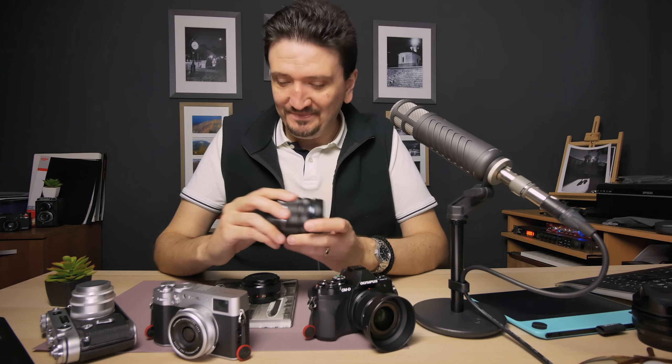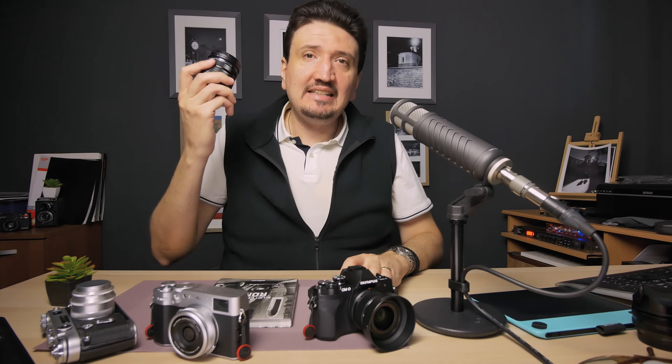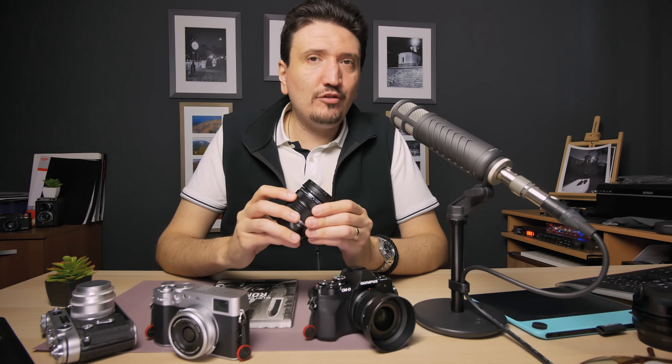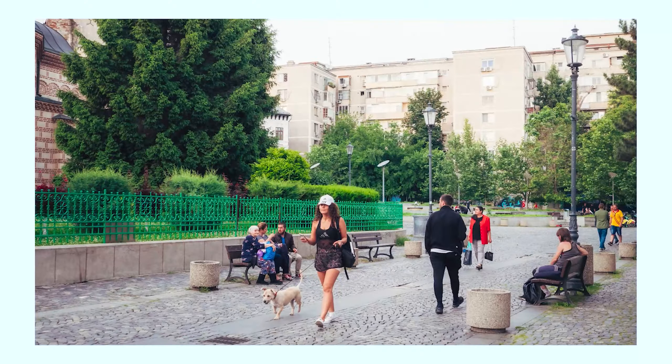My advice if you're starting photography now: go with primes. A prime lens will help you not to overwhelm your mind. Someone just starting with a zoom will zoom in and out at different focal lengths not knowing what they're doing to their photography. You'll be burning your head with all kinds of ideas — this shot or that angle — zooming in a very wrong way. You must learn how to use a zoom, and the way to do that is to first learn to use a prime lens and zoom with your feet.